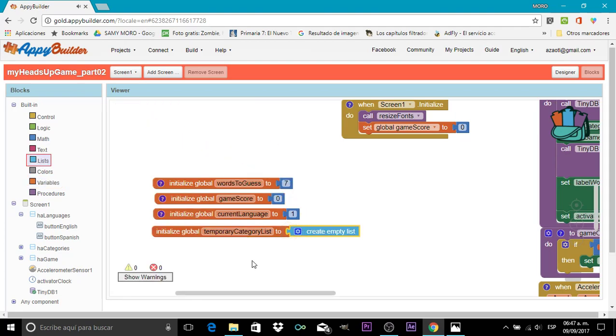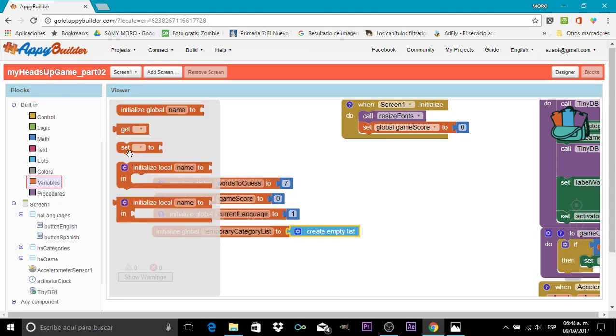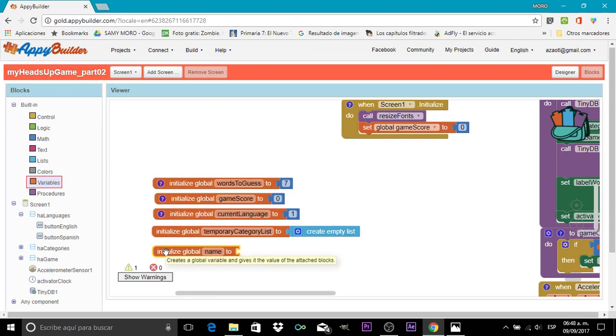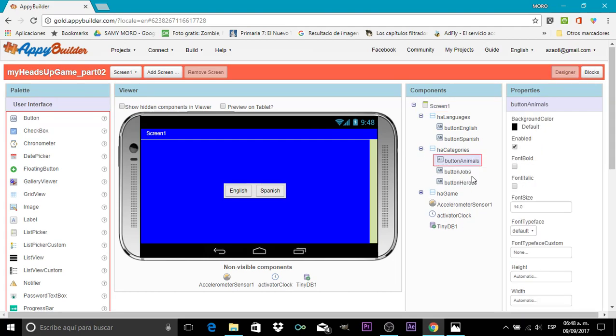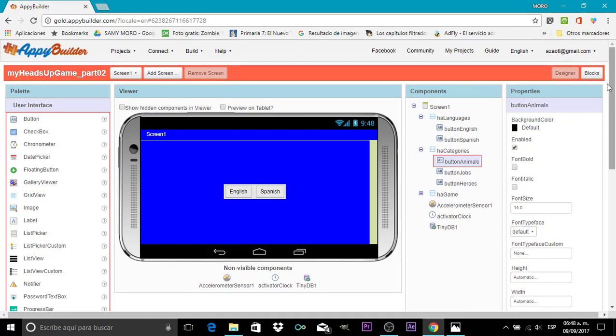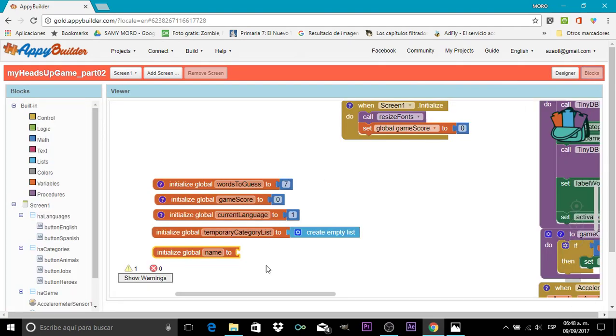We're going to use this for the list. Okay, now what's next? The next thing that we need is another list. Okay, so we're going to create another list, and if you remember, we have 3 buttons here in categories that have the name in English. So we want to change these names. We can do it individually, but it's not very practical when you have more than 1 language. So I'm going to show you how to make it easier.